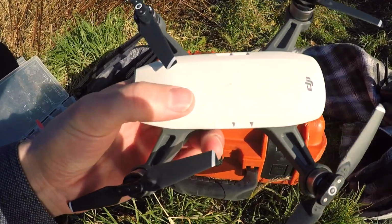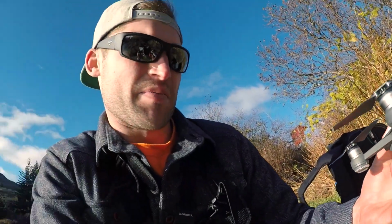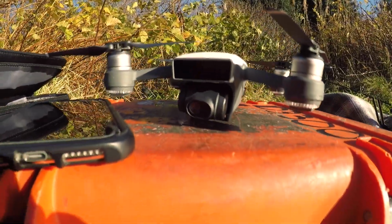The only thing is it had a little bit of discoloring here on the top, just a little bit. But it gets checked out before they ship it out, and so far it's been working great. So all my drone footage has been off this little refurbished DJI Spark. And it's been working great.